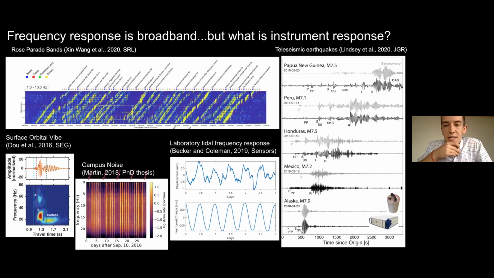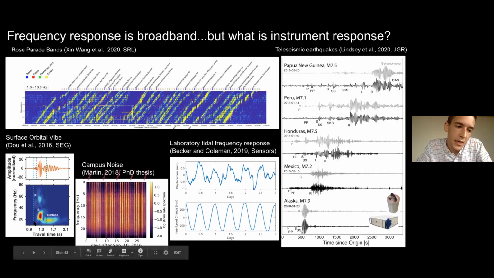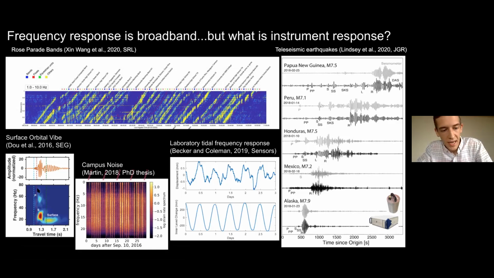So taking a step back, in DAS we've had many different observations at this point with DAS data sets all over the world. In Pasadena, they've recorded floats in the Rose Parade this past January. These are different bands in blue here, and they're kind of the noise in the 1 to 10 hertz band. They also recorded longer period energy related to the deformation of the roadbed. There's been surface orbital sweeps like what Herb described with the mini vibe, in the tens of hertz up to maybe 100 hertz. And even in the oil and gas industry, they use seismic sources that are even higher frequency, hundreds of hertz.